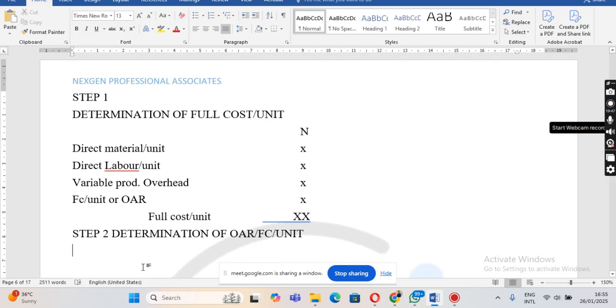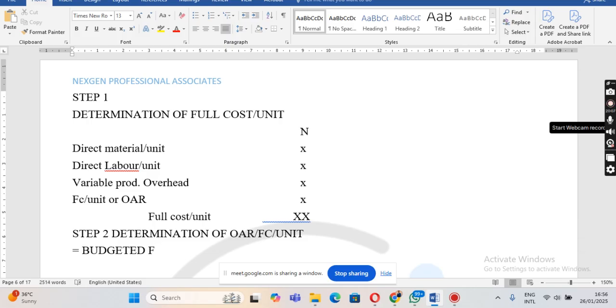The steps are actually in the material. If you check inside the material, you see how to determine overhead absorbed. Is that also the determination of the overhead absorption rate? How will you determine your overhead absorption rate? Now, it is calculated as budgeted.